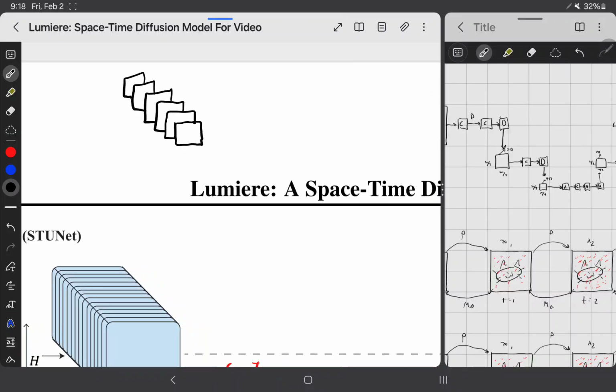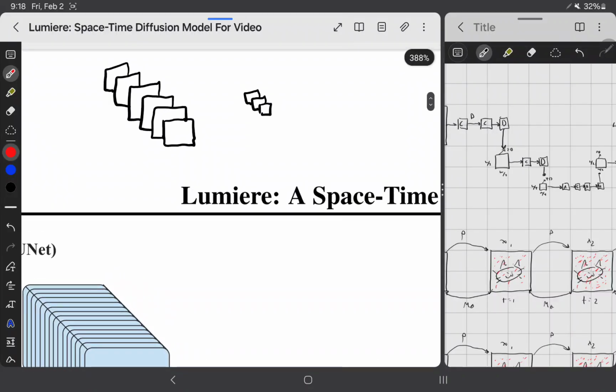A better way, or what you also want to add, is the temporal downsampling. So we would want to downsample this to 3 frames that are smaller. I guess I could draw them like that, really small frames. And if you just do something like nearest neighbors, you could do something like this, where I take the first 2 frames, and then that becomes the first frame. And I can just do something like average the two together. And then I take the next 2 frames, and then that's the second frame. And then I take the last 2 frames, and that's the third frame. And then I downsample spatially as well for each of those.